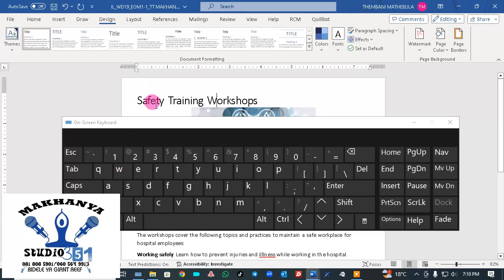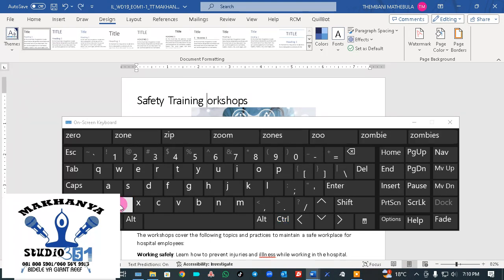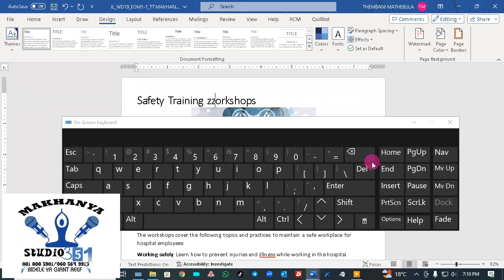You know, when we undo, to make things easier, just press Control in your keyboard and Z. You see, Control. You don't leave Control.